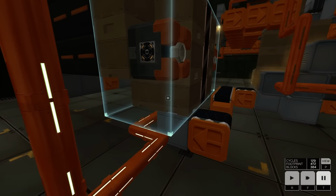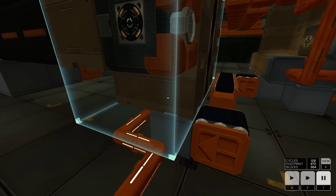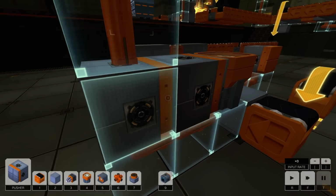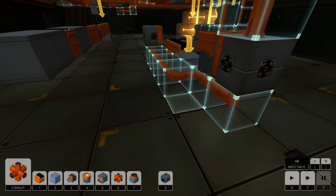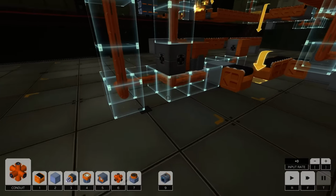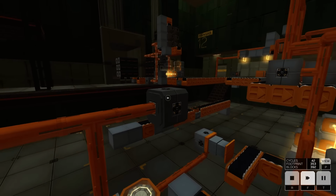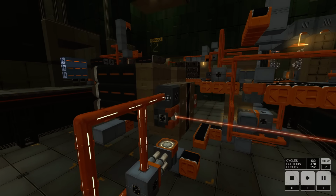So if I could get like a lifter to go under this section, like to land right there. So if I could get a lifter here, which would mean a pusher there, and the lifter there, and I would need this to go, I don't know, to here. Yep, sorry. No, I don't think we want this. I don't think this will work. Let's check anyway. No, because that's going to be right above where it needs to lift. Worked though.